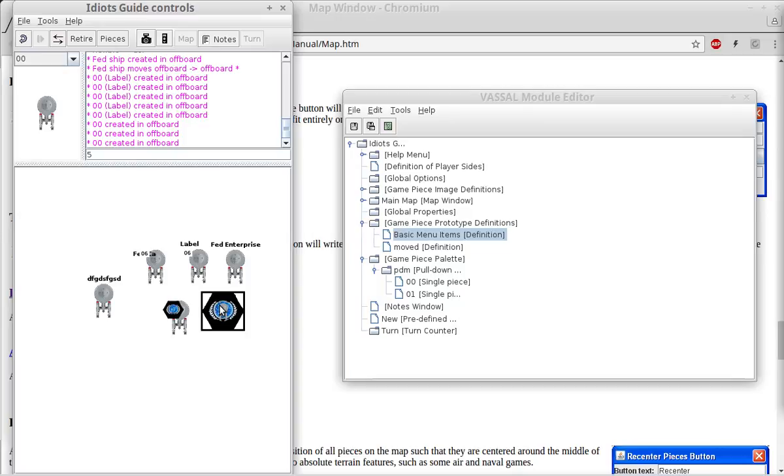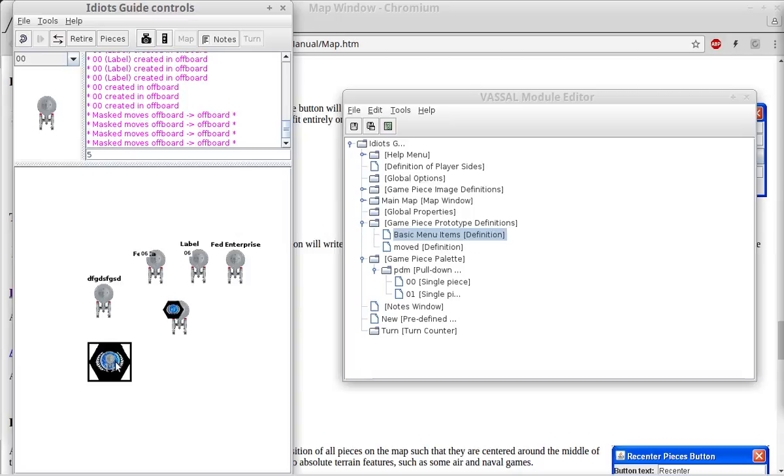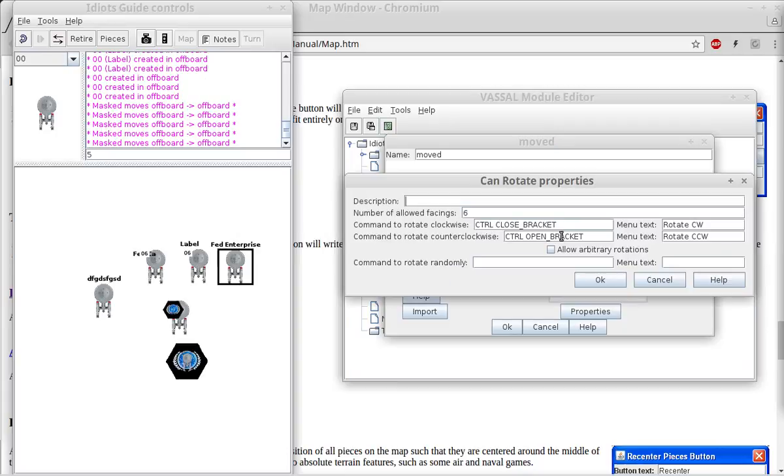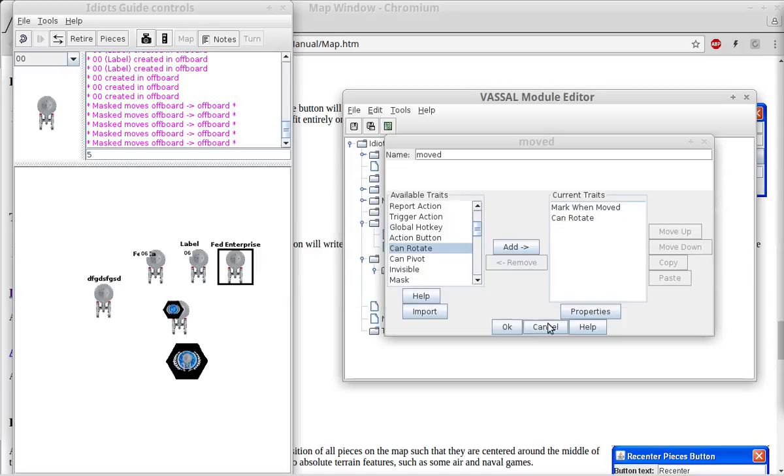Now, one of the things that we haven't been able to do yet is do movement, but we can drag, but we can't rotate. So if we go into moved, we could go down to the, you'll notice these aren't alphabetical, so we can say can rotate. Description, rotate ability. Number, facings allowed 6, and so on. There we go.